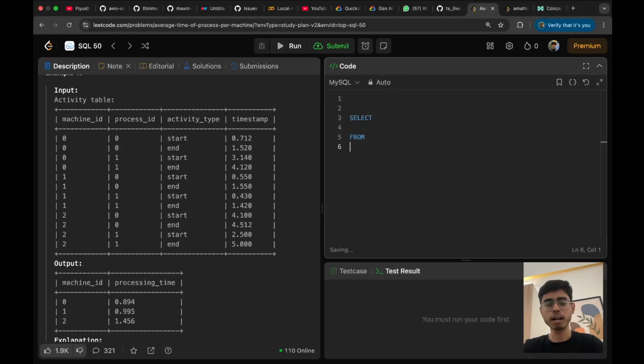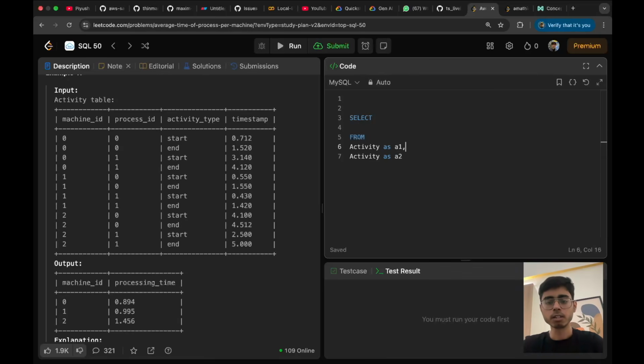What I'll say is I'll pick two tables. Tables are same, activity is same, but I'm picking it twice. From activity as A1 and activity as A2.